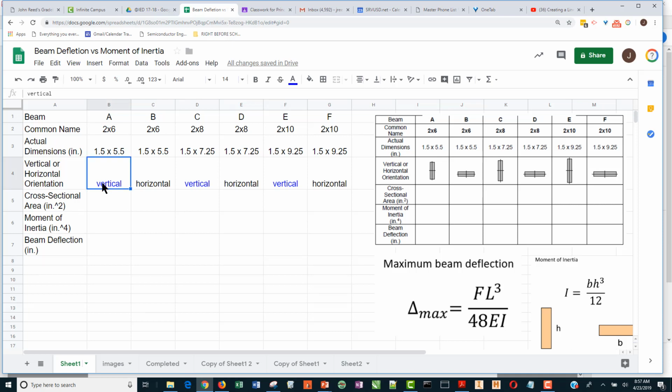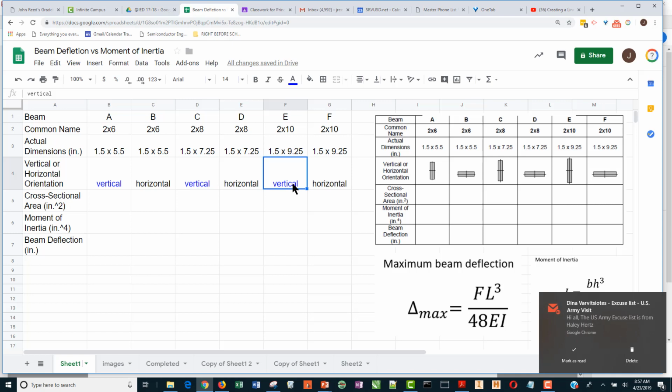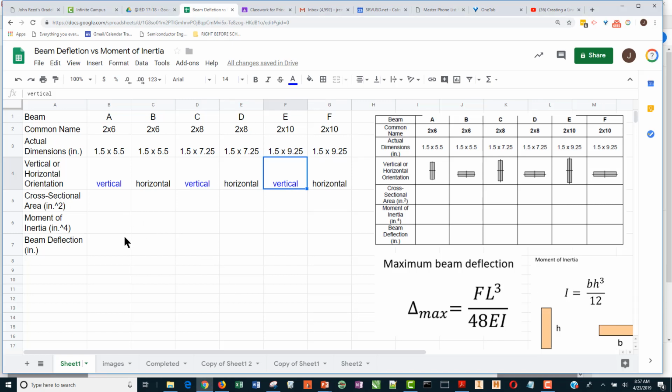But I'm just going to use vertical to represent this orientation here, and horizontal for this one. And just so that I can keep things straight, I made the verticals blue so that I could keep them separate. Okay, now we could go in here and we could use our calculators to calculate that here.